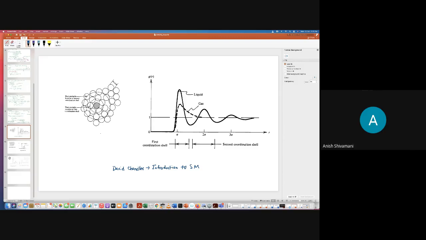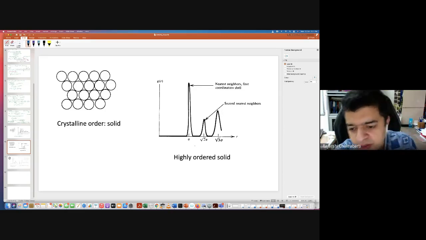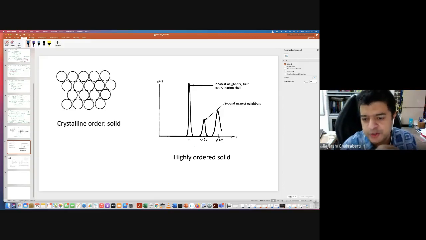This means that if we see deviation in g(r) between sigma and 2 sigma in a solid, that could be a signature of defects in packing. So a typical solid would look like this. Can you see the g(r) drops to 0 between sigma and 2 sigma? And they're peaked at sigma, a very sharp peak at sigma, root 2 sigma, root 3 sigma in this case, depending on the lattice geometry, of course. You understand?